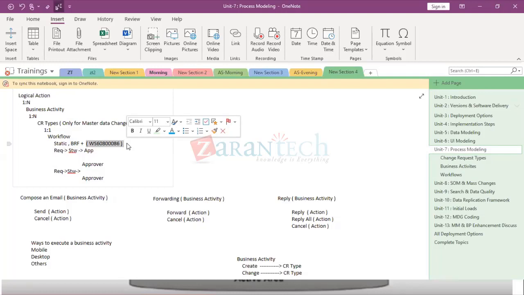So these workflows are independent of the change request types, meaning I can use any workflow for any change request type that meets my needs, is it? True. Independent of CR types, independent of master data objects. Does BRF plus come with any standard workflow delivered by SAP? Default models? No. It's all custom.